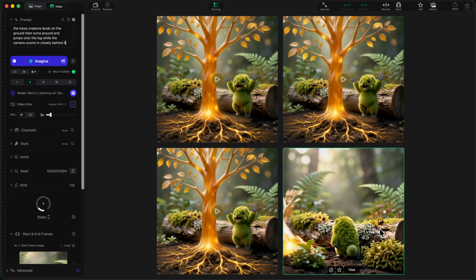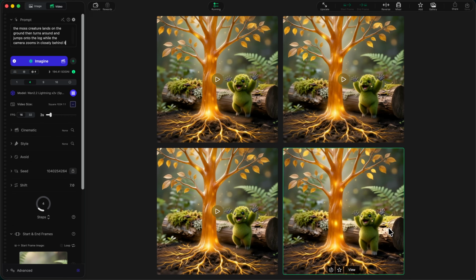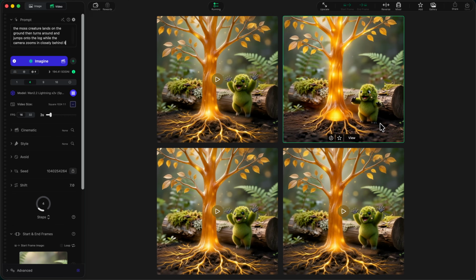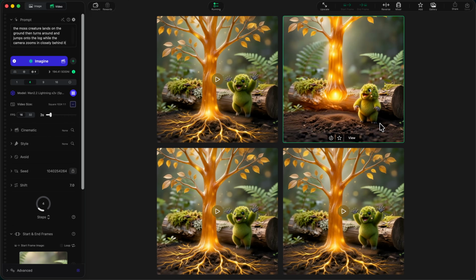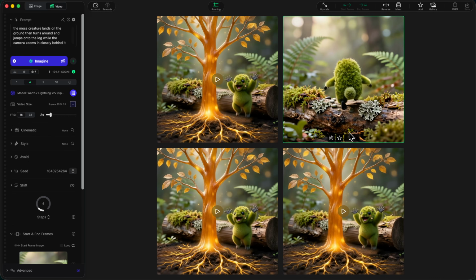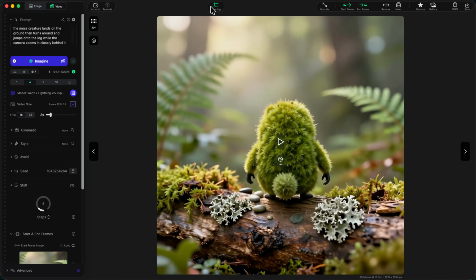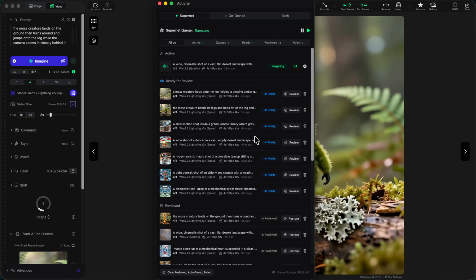Let's see this one. I don't think I want him knocking the tree over. I think this is the one that I'm going to go with. I like how the tree just up and vanishes, and the creature doesn't miss a beat. He's just like, I'm going to go get another seed. Yeah, that one's good. I like it. So I'm going to add that one to my gallery, and let's go back and look at our next one.